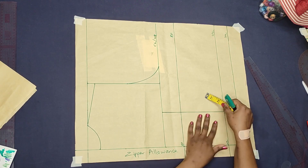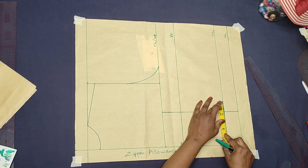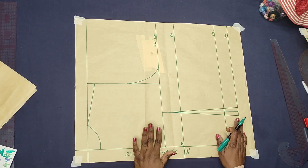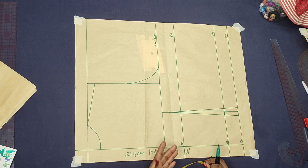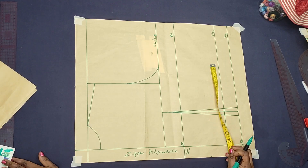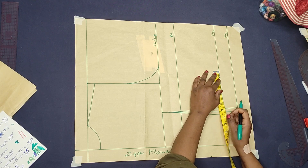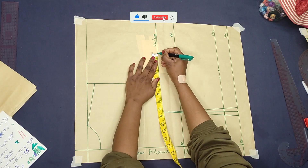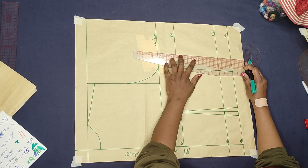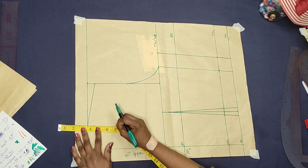On the chest line to create the dart, come down by 1 inch. On the waistline, take half an inch on both sides — that's 1 inch total for the dart — and connect from this 1 inch straight to the hemline. The back is very simple. Now include horizontal measurements. The waist is 38 divided by 4 equals 9.5 inches. Replace the 1-inch dart taken and add 2 inches sewing allowance as on the front pattern, then connect another 2-inch allowance line. On the shoulder slope mark half an inch for joining allowance.